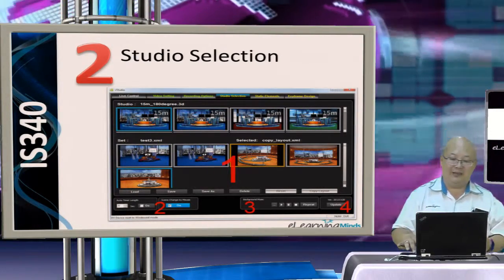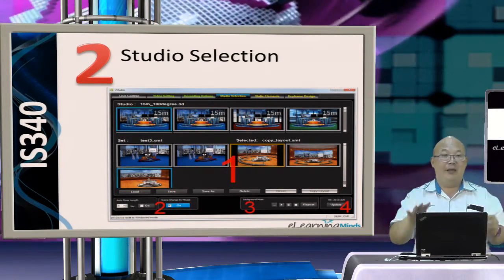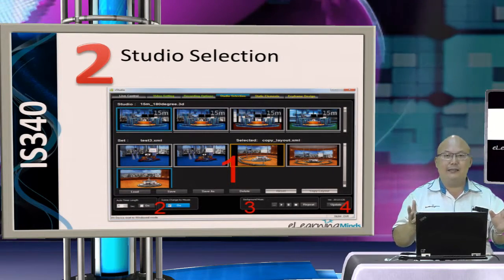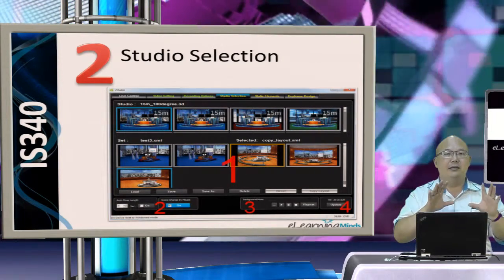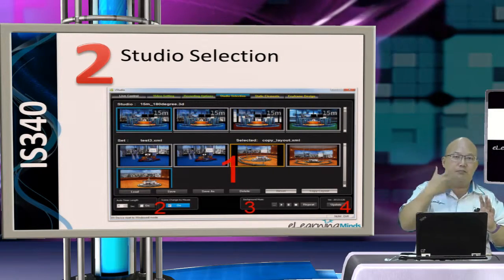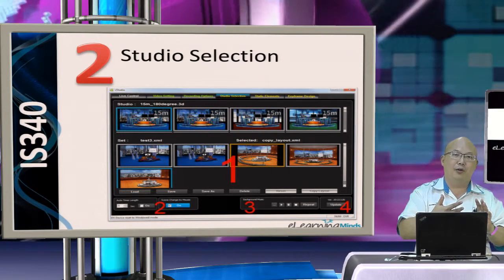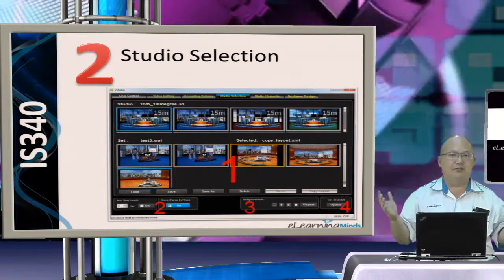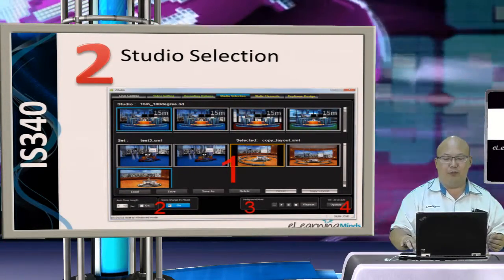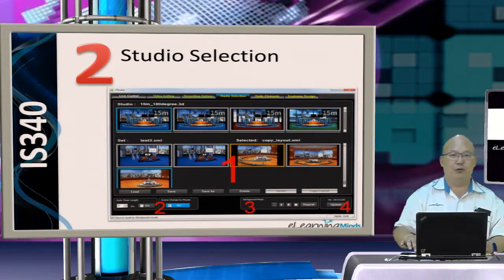So you can select different studios, and bear in mind that even though you may have 10 or 12 studio sets, these are just a framework for you to build more customized designs. So you can have hundreds and thousands of studio designs that you want. Up to you. It's very simple. I'm going to show you shortly how to do it.